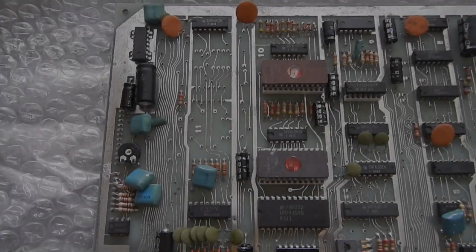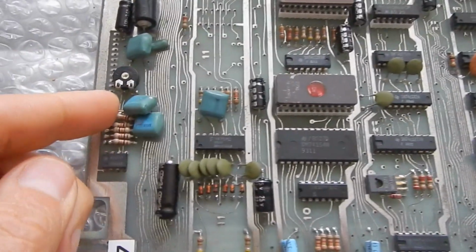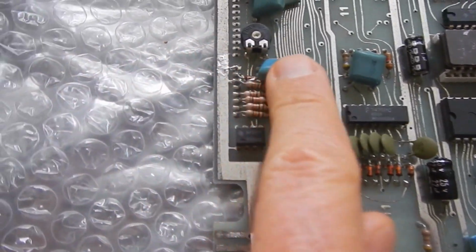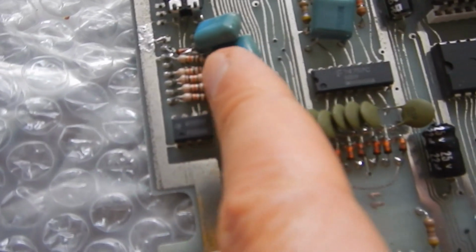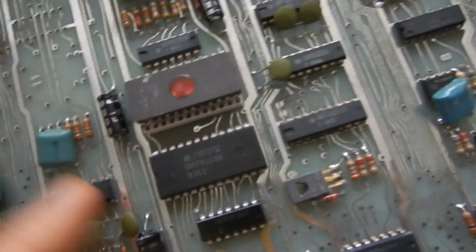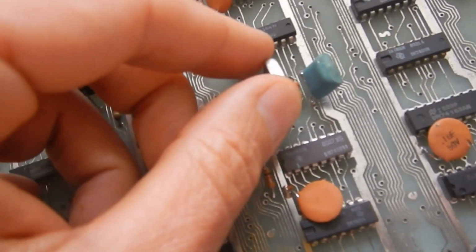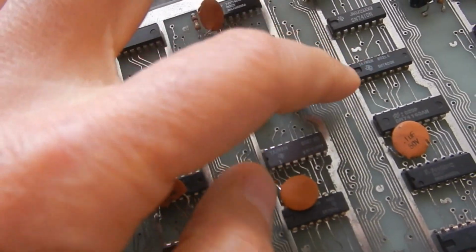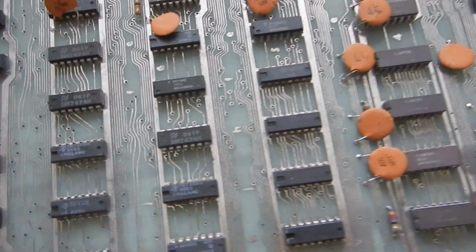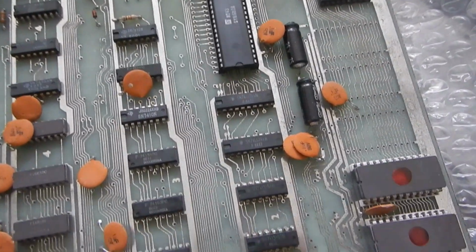This board shows some physically damaged parts. This capacitor has a lifted leg. This other one has a broken leg. And also the crystal seems broken. But there is no sign of previous work on it, however.